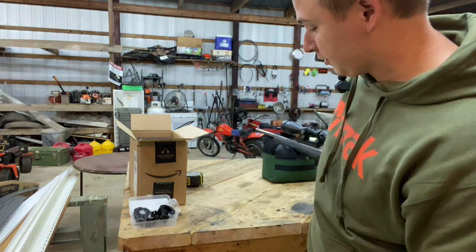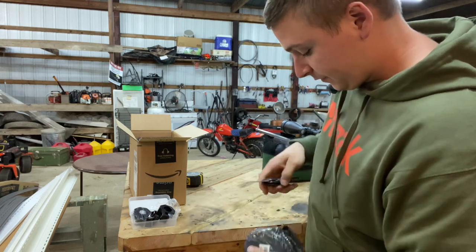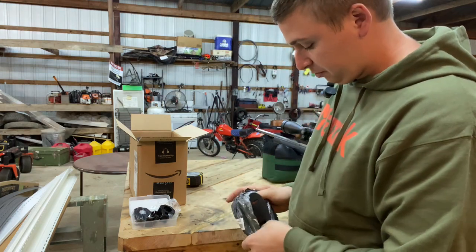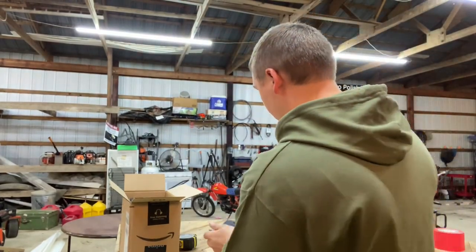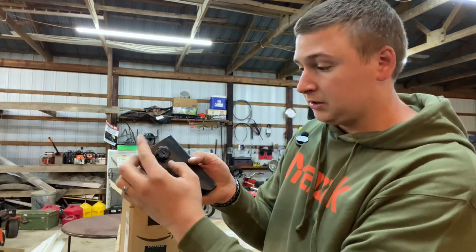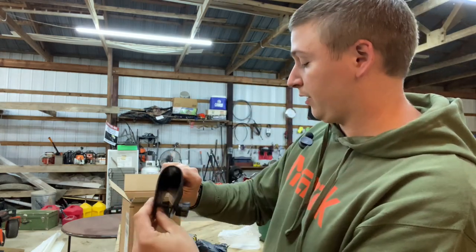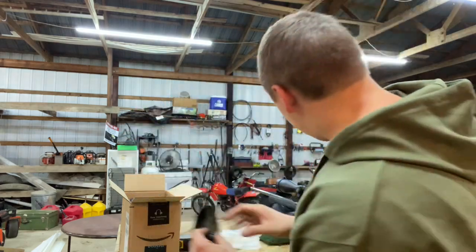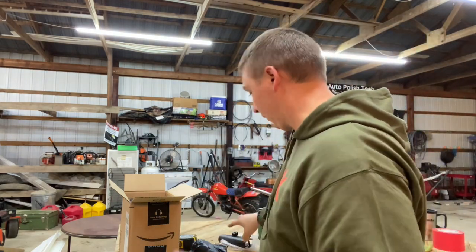I haven't even opened this up because I wanted to do an unboxing. I've sat on this stuff for a couple of days. This right here is a cheap cheek riser — once again, the cheapest I could find on Amazon. They all look like they were similar, just rebranded. I wanted the thumb-adjustable nuts. They've got what they call a carriage bolt right there, which is that square end. So we're going to drill and tap into this stock and put this on — that ought to get me the cheek weld that I need.